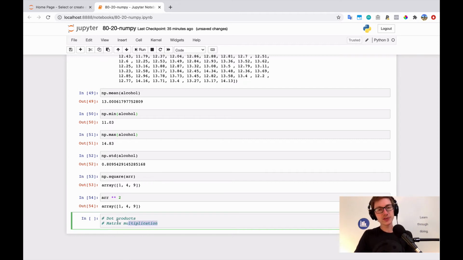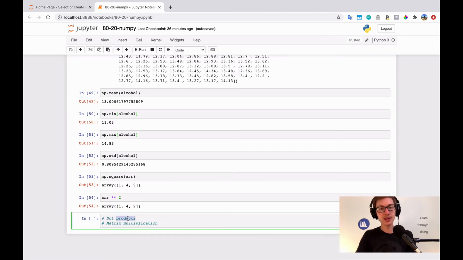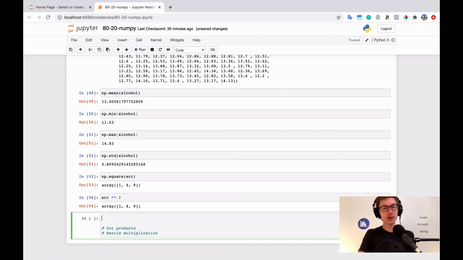These are essentially where you take these arrays or vectors and you want to multiply the values together in a certain way. And so this is used all the time in data science. And the fact that NumPy can do these vector products and this matrix multiplication very quickly and efficiently is because of vectorization.